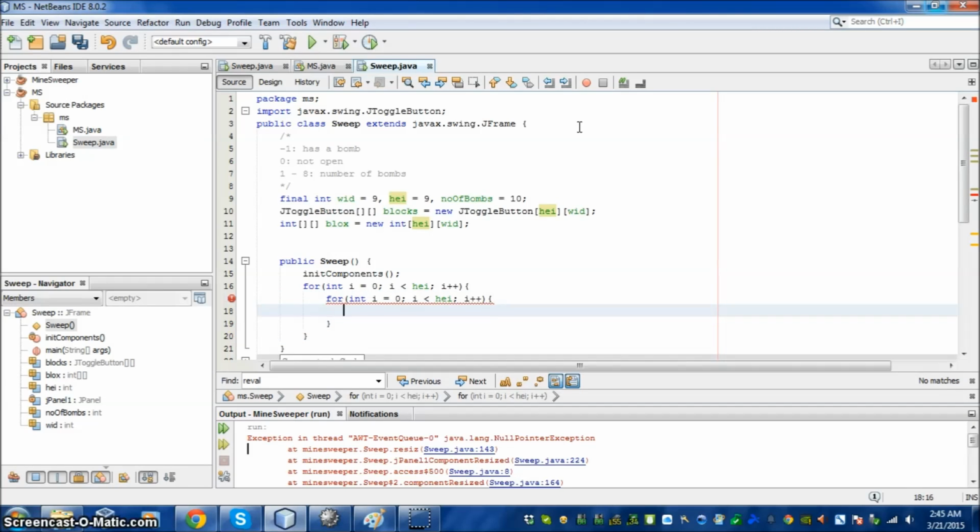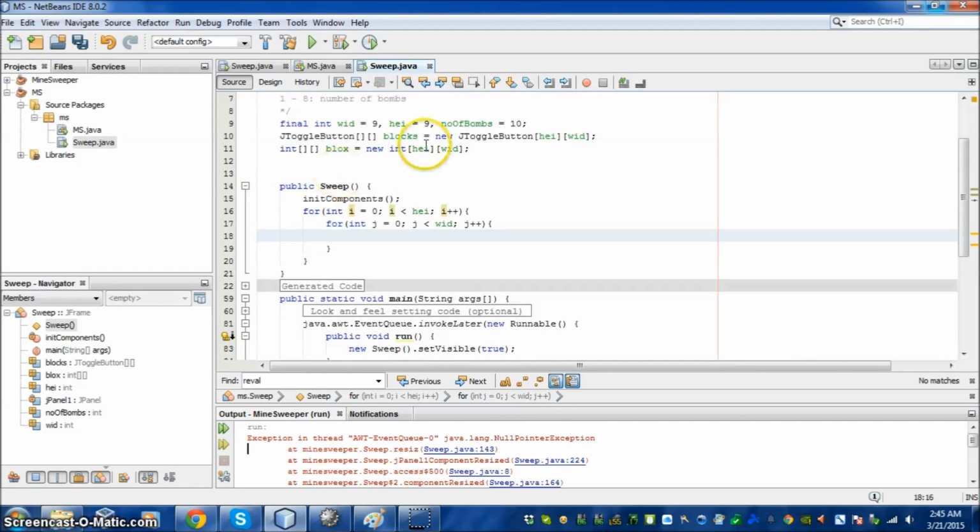Indent it. Have j here with j. So now we're going to instantiate all of these blocks.